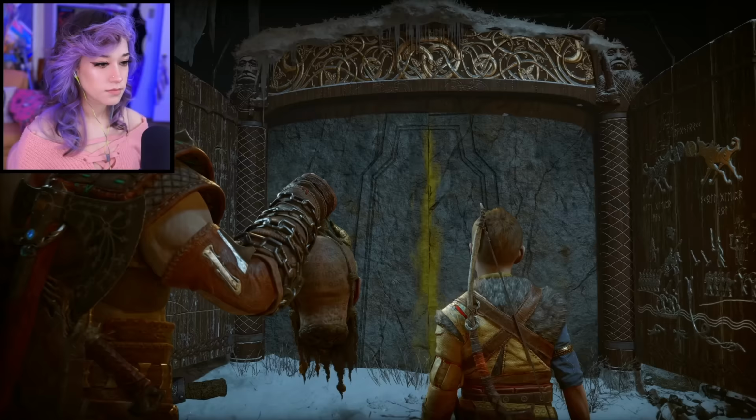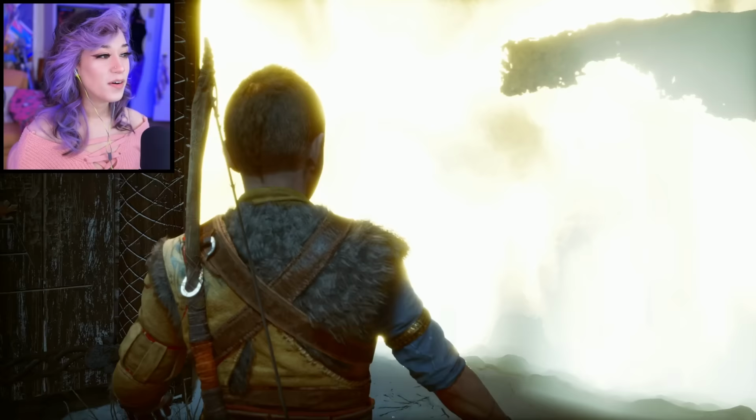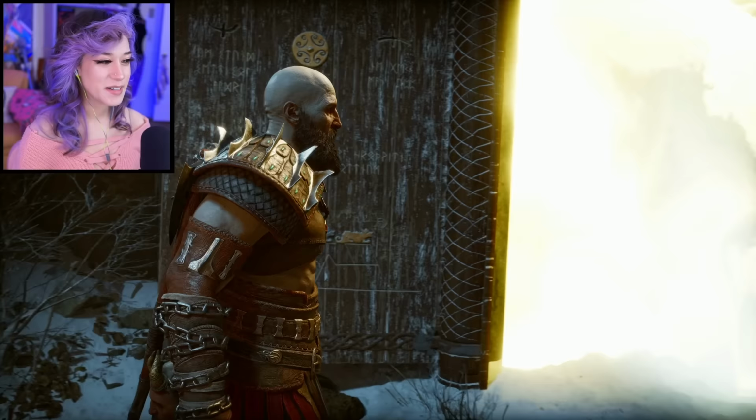Well, that's new. Can we go inside? A little doorway. Come on. Atreus, I think it's so sweet that Kratos holds Mimir up for him, so he can see. Whenever they're looking at something new, he takes Mimir out so he can see too. It's so adorable.